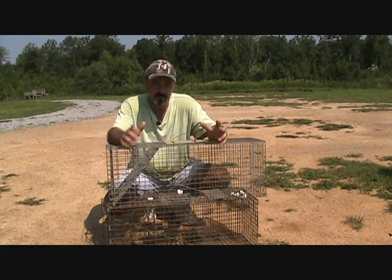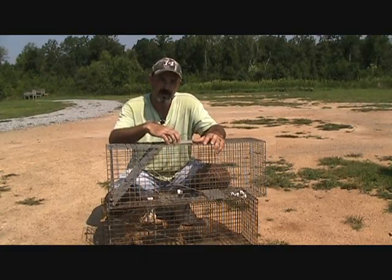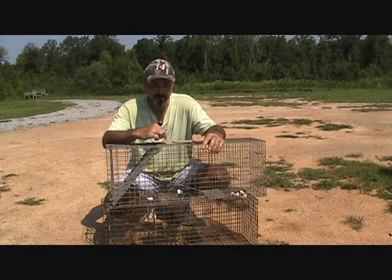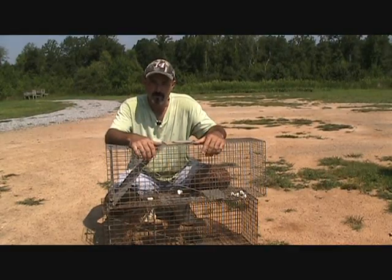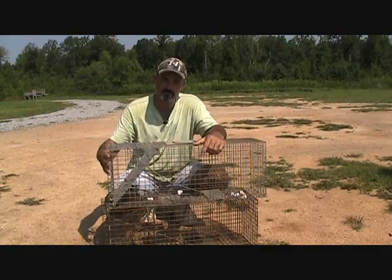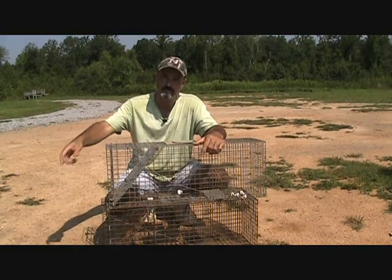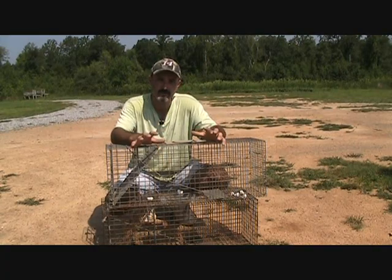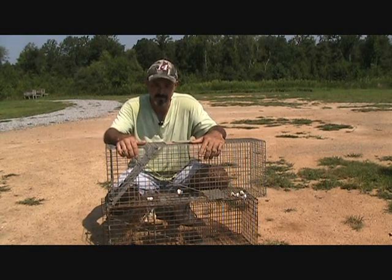They're really easy to work with, very efficient, and do a good job of catching the critters around your place. As far as the release part — let me say this: if you have any doubts whatsoever about whether or not that animal is rabid, do not turn him loose and don't turn your back on him. That fox laid in there nice and quiet and I felt very comfortable with him. The little possum, no worry whatsoever — he just wanted somewhere to go to sleep. You've got to use your own judgment and instincts in dealing with wild animals. For the most part, when you open this trap door they see freedom and they're gone. But if that animal is in a combative mode, might have rabies, or wants to turn around and bite the hand that was trying to let him go, you've got to watch that. You're trying to do a good thing — catch and release, showing compassion by giving them a chance to live elsewhere — but you don't want to put yourself in a position where that act of kindness gets you in a whole lot of trouble.